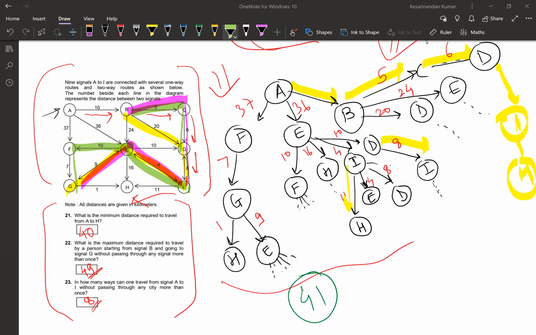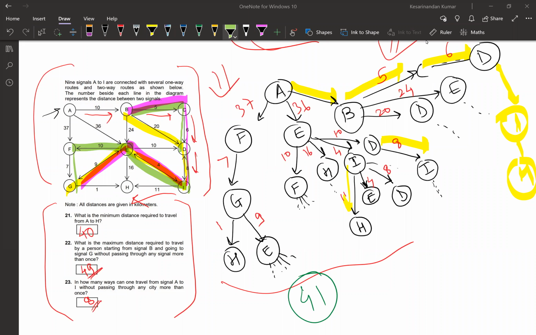See guys, the maximum distance is generally the type of question that will take the maximum amount of time. That's why I said if it's taking too much time for the 22nd, it's okay. You can leave it, move to the 23rd. It's completely fine. But why is it more time consuming? Because you will have to evaluate all the options. My bad. I thought it was a minimum distance. Happens, it's okay. Okay, 23rd.